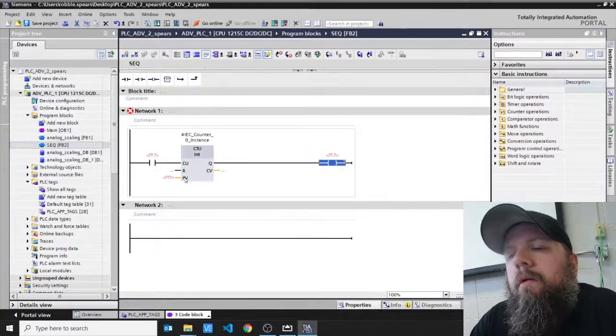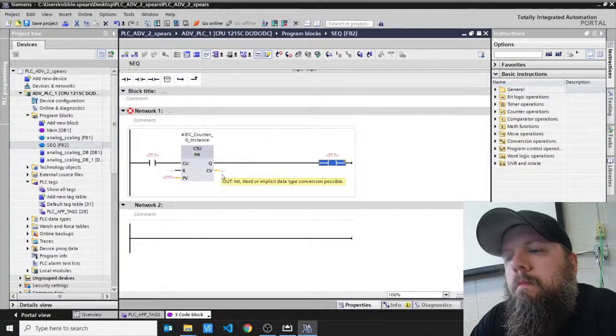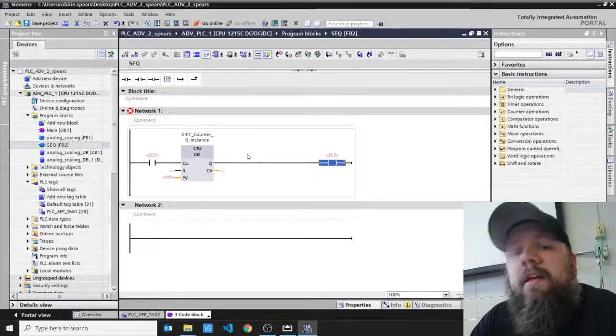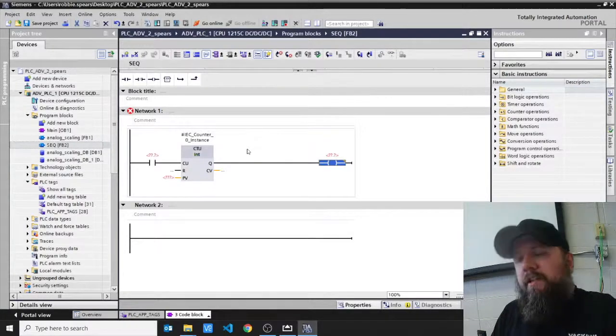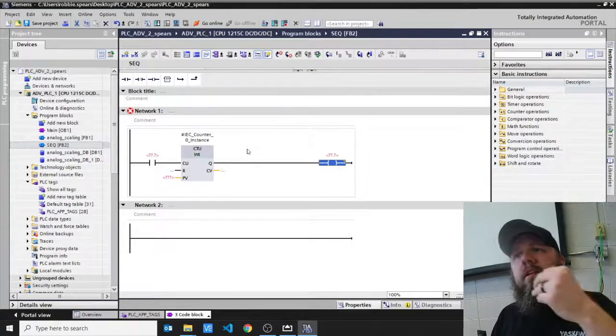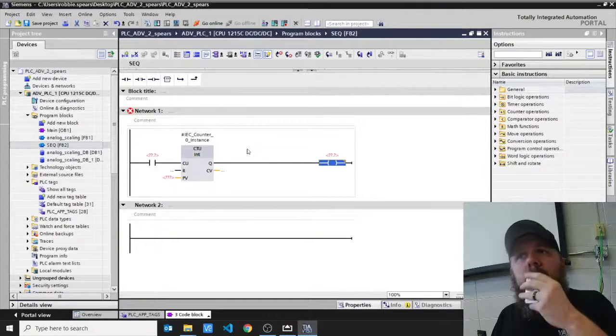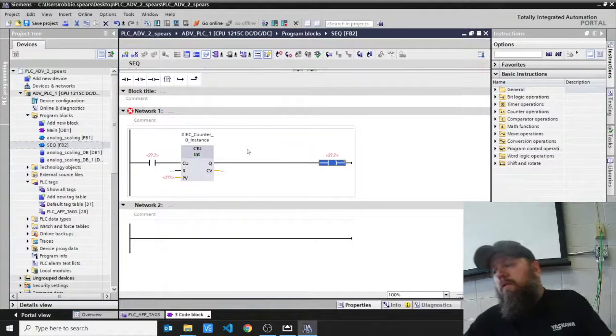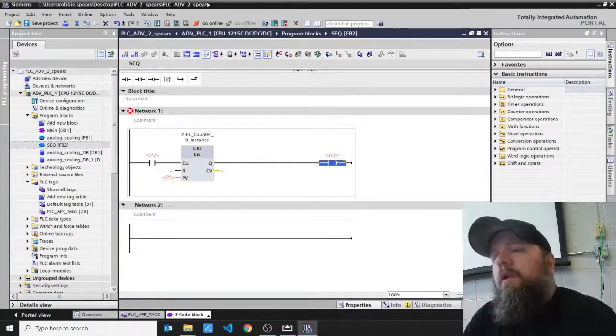All right. So every time this has a low to high transition, it's going to count up. I don't want to generally hard code stuff here, because if I hard code stuff here, then it's not going to be particularly useful to use more than once. Let's say I want to put the sequencer in. It's supposed to do 10 things. If I've got a 12 hard coded into it, I've got a problem. So that preset value, let's make it a variable that will tell it what it needs to be later.